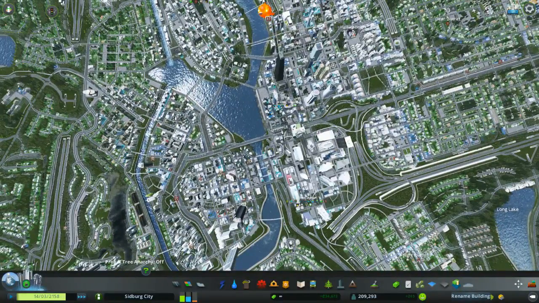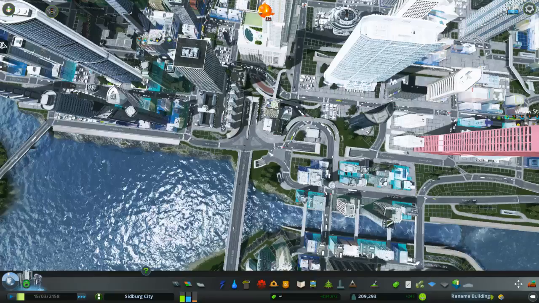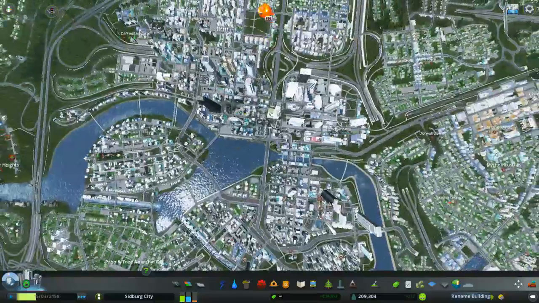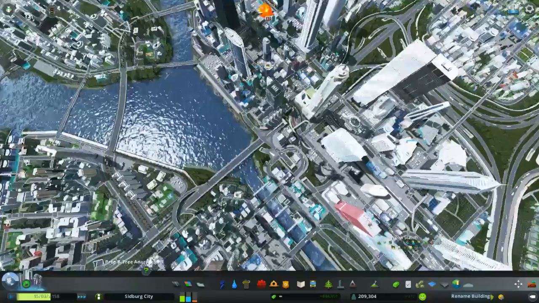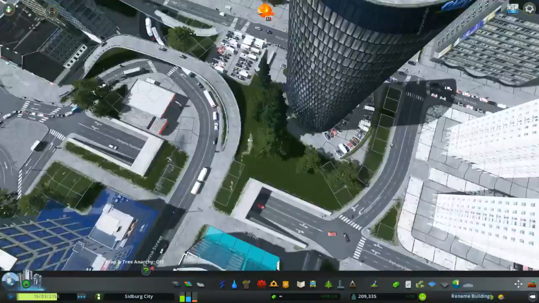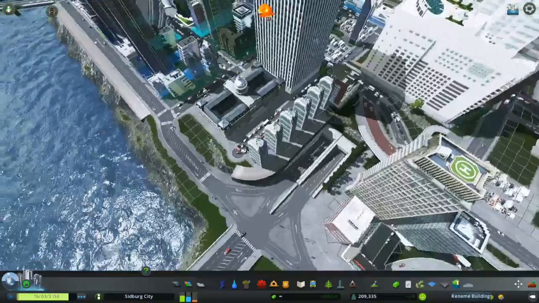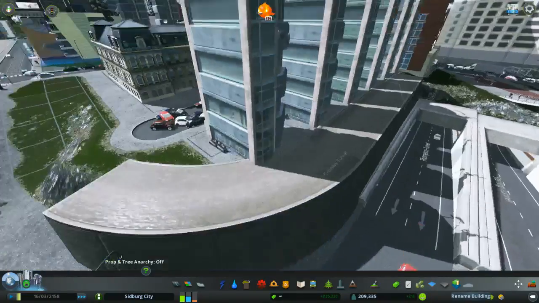Now I must say that feels a lot better. A more compact city center, which would make sense considering most big cities have a lack of space, so they build in the height.